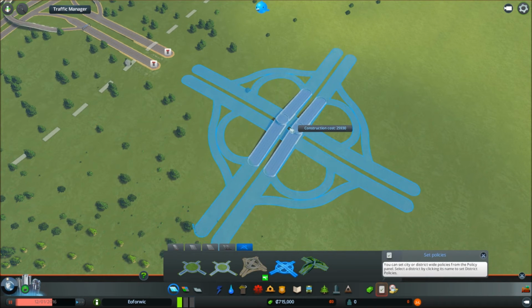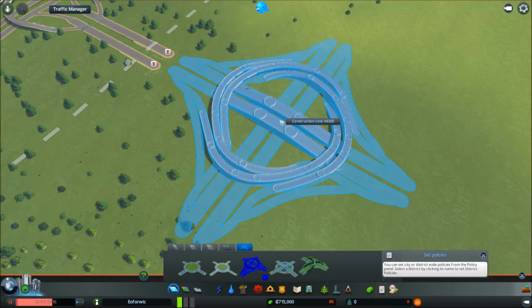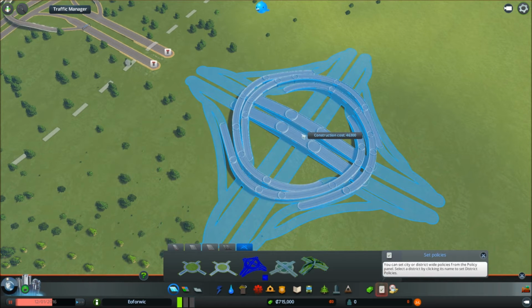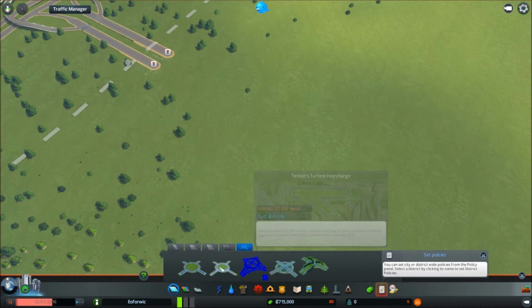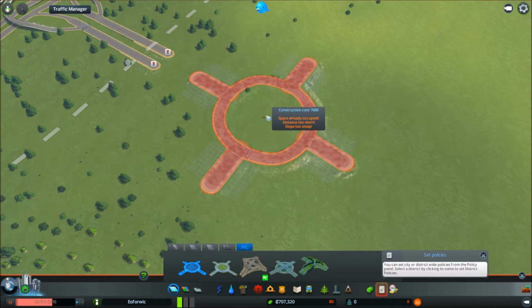With the Cloverleaf, I've often found the traffic just tends to go round and round the loops, which is ridiculous, whereas this one, especially with one of the other traffic mods, lets the traffic get to sensible places, it seems. It just feels sensible to me anyway. So yeah, that'll do at some point. But for now, let's build a roundabout.